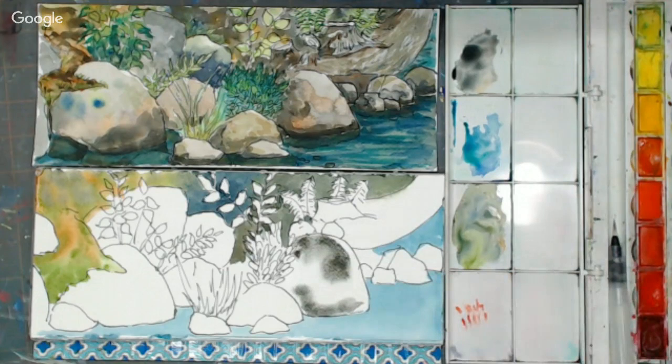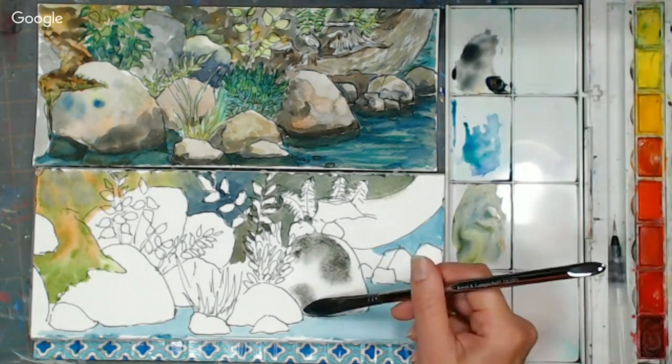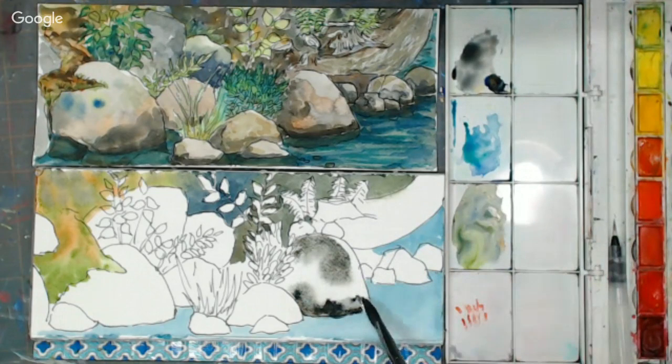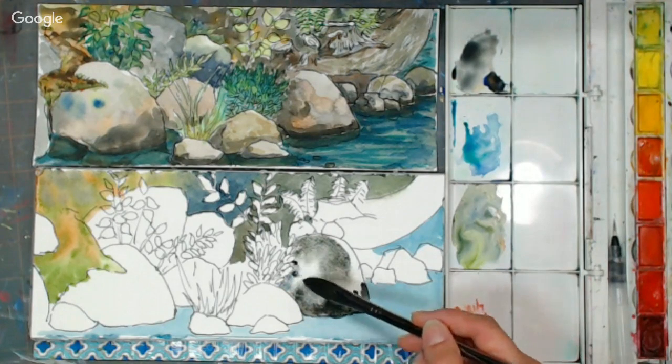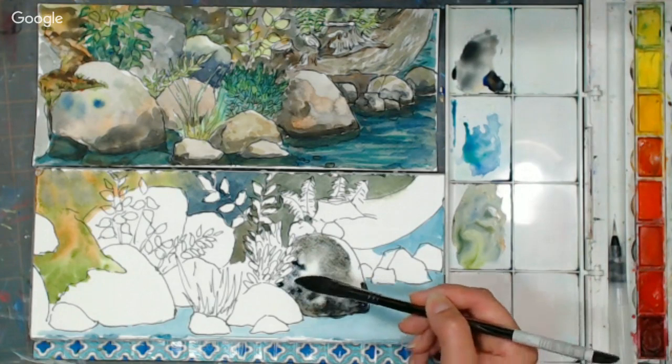And I think I want it a little bit darker at the bottom, so I'm trying to not add any water and just pick up the pigment on my brush and add that down here, because where the water would be splashing on the rocks, it's going to be a little bit darker. And also behind these little plants, there could be some shadow, so I want that darker pigment there. And also behind that rock there, I want that darker color.